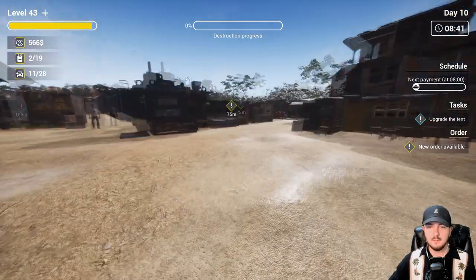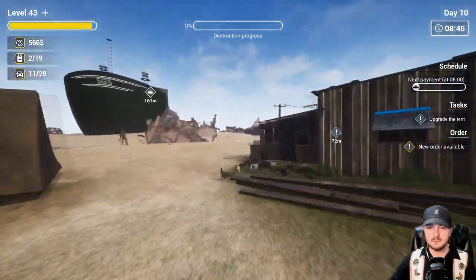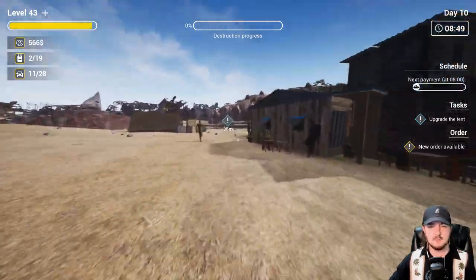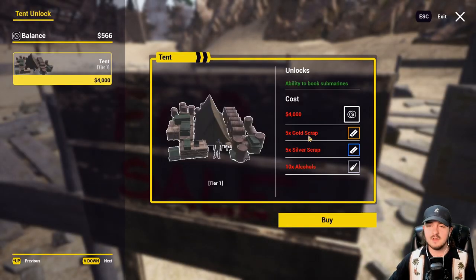Other than that, I want to get into the submarine action. So I don't even know. I guess one thing that we need to do for the submarine DLC is upgrade the tent, I guess. I'm not really sure what this is, but I'm assuming this is part of the DLC. So let's see here. Upgrade tent: $4,000, 5 gold scrap, 5 silver scrap, and 10 alcohols. And that will give us the ability to book submarines.